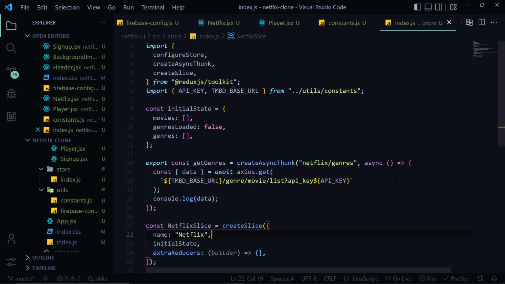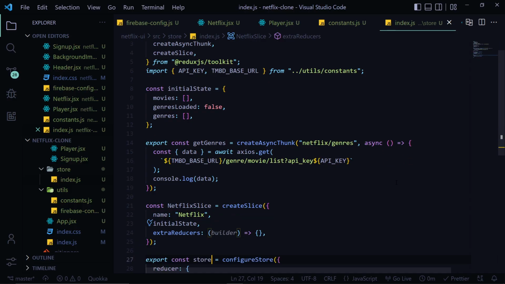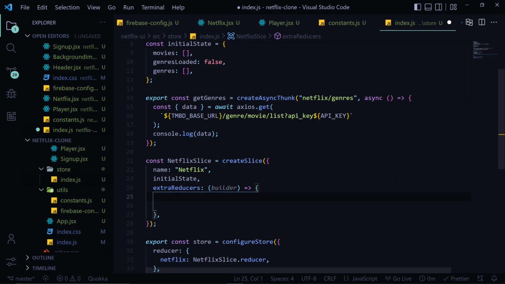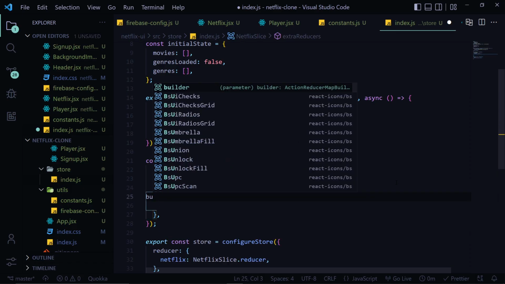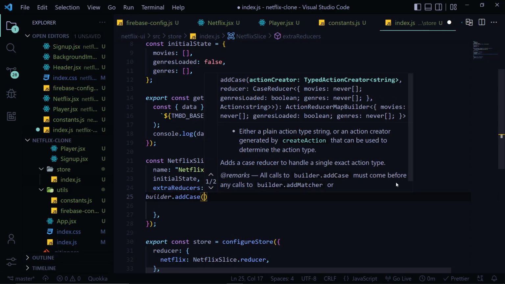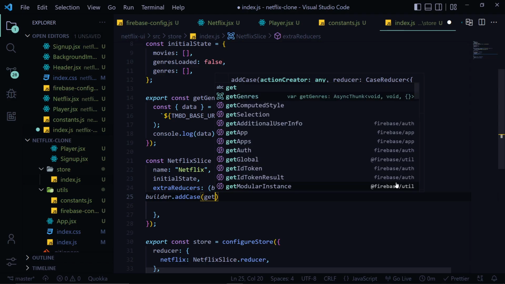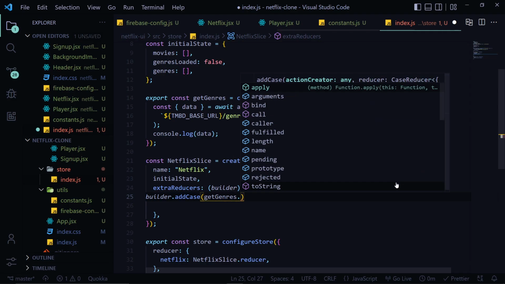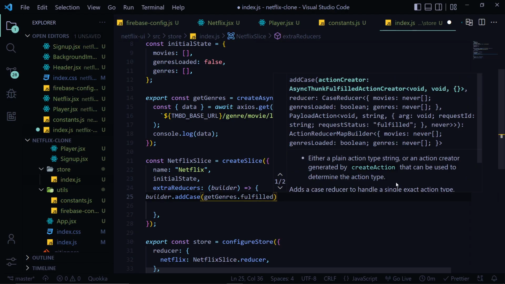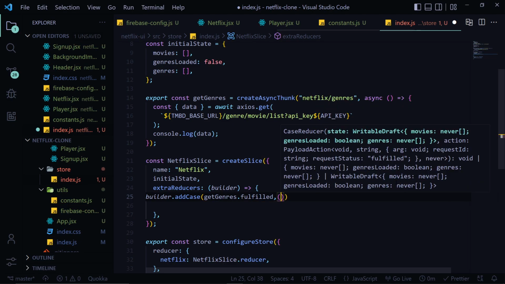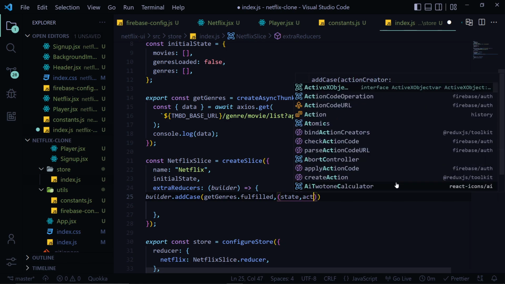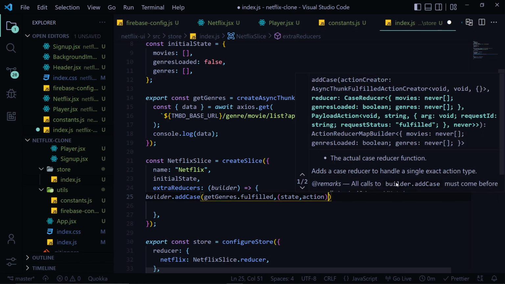now for calling, what we'll do is inside this extra reducers we'll add a case inside the builder case, and inside that we'll first get our getGenres function, and we'll have the fulfilled state here, fulfilled, and then we have a function which gets the state and the action. Inside the action we have the payload.